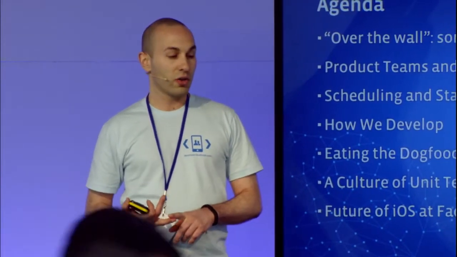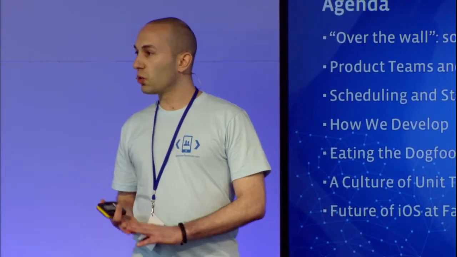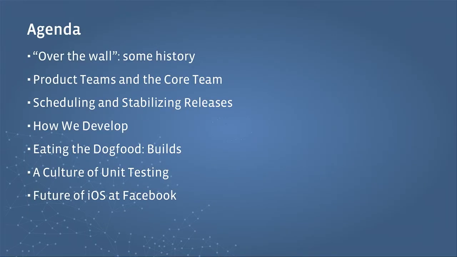And I want to tell you about some of the things that we've had to change about our development process to make this possible on iOS. So let's get started. First, I'd like to talk about some of the history and how we got here. Then I want to tell you about some of the changes we've had to make from a team organizational structure and from a product cycle in order to get these apps out the door. Then I want to tell you about some of the tools that we use on a day-to-day basis to help develop our apps, to dogfood our builds internally, and to make sure that our builds are stable and unit tested. And then I'll tell you a little bit about where I think this is going to take us going forward. So first, let me give you a little bit of history.